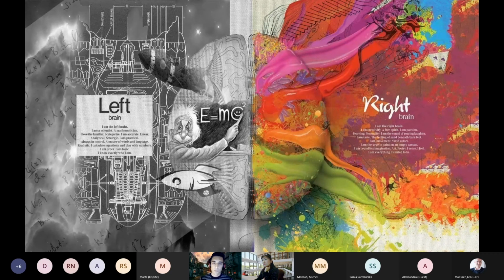That's why I showed this picture, because this was a very inspirational one for me: the brain actually has two hemispheres. Basically the left part is for analytical, strategic, mathematical thinking, and the right one is more creativity. You're a free spirit, passionate about things. And I was like, okay, why don't I develop both of them? Because I didn't want to choose. I wanted to be a creative person, but I wanted to have my technical skills on point too. That was one of the reasons I was intrigued by media design.